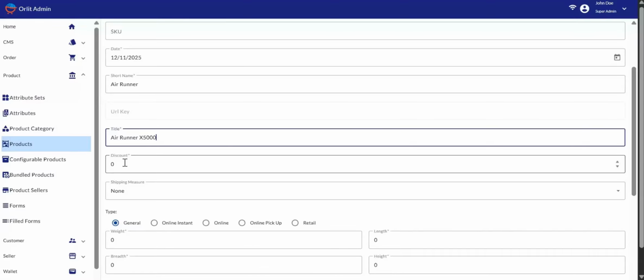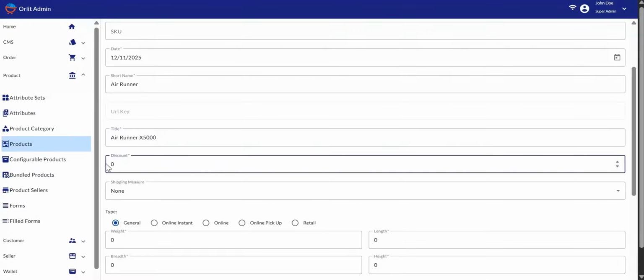This is because the system uses the discount price as the original price, and then the actual price is now the selling price. So I'm going to leave this here as 0.